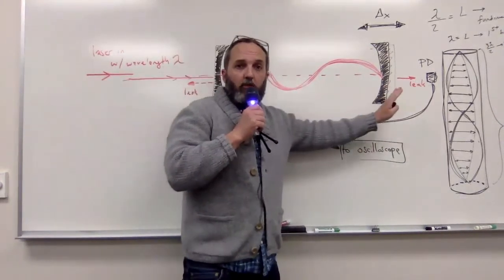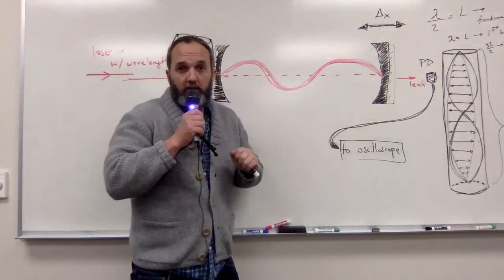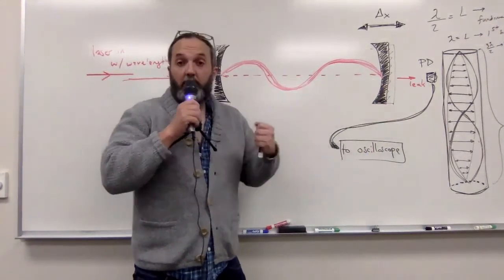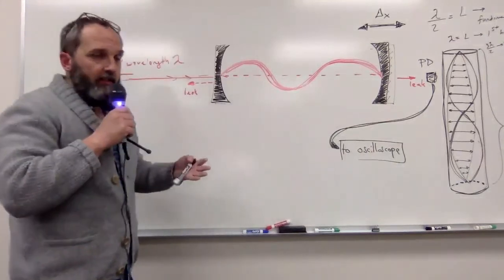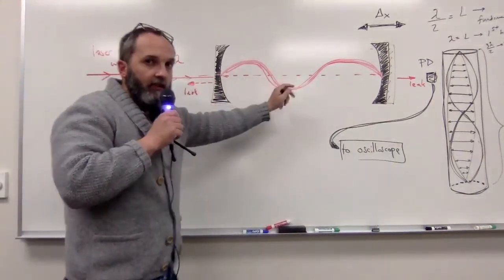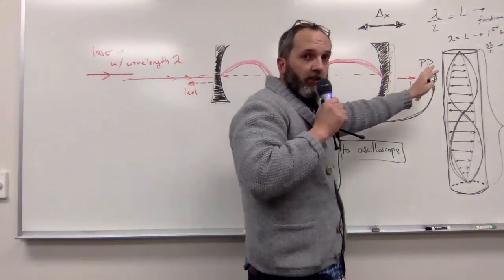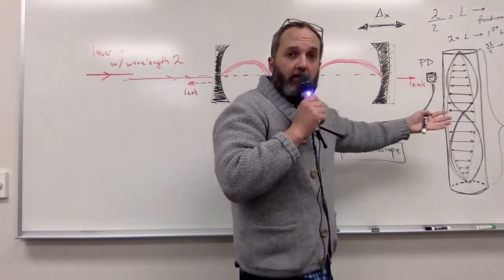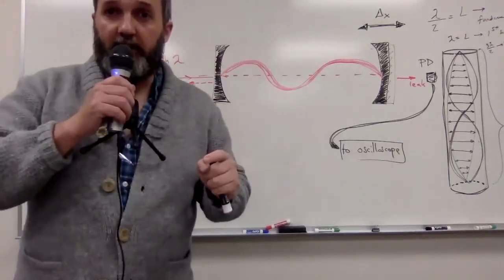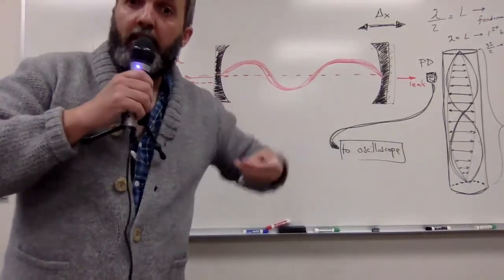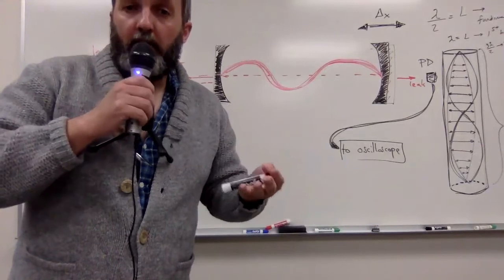Okay, then I restore the cavity back to its original spacing between the two mirrors. I've matched my half wavelengths again, and now I get power building up in the cavity. I get a small amount of leakage, but that leakage is sufficient now for me to observe it. So what I'm going to do is I'm going to change the length of the cavity and see if I observe spikes in the photovoltage.